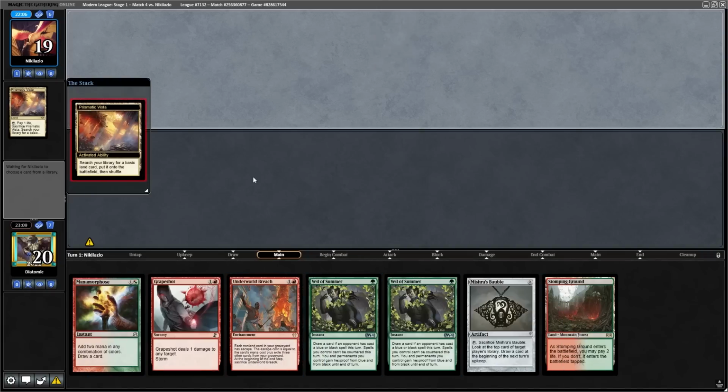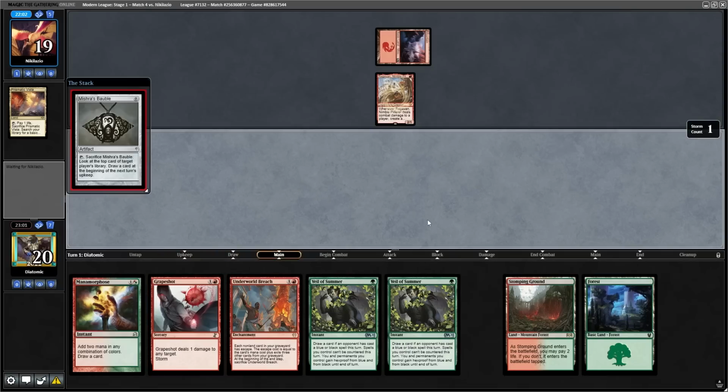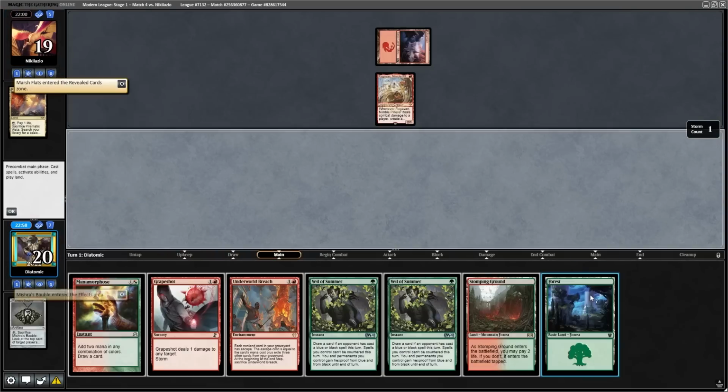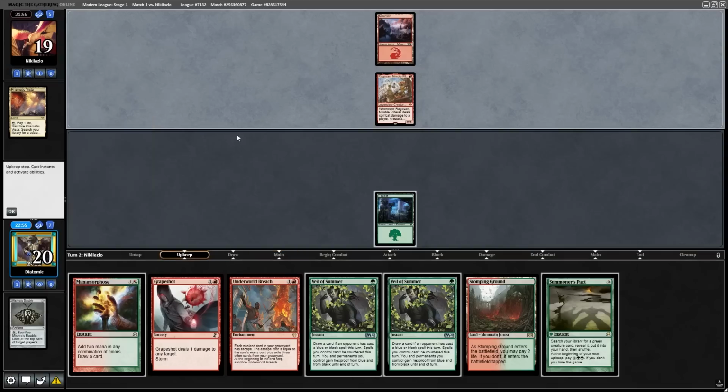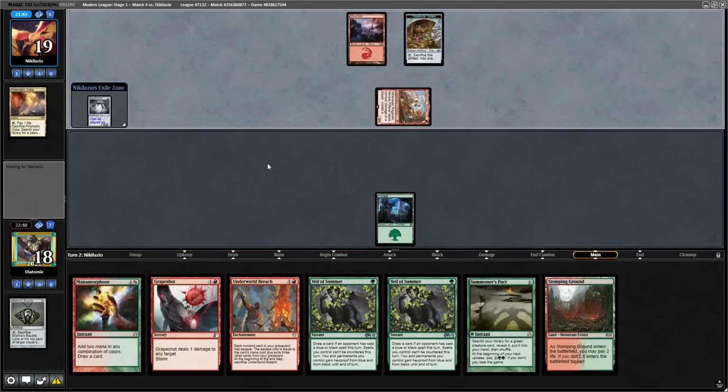They have the turn 1 play that makes any FNM warrior sigh. They play a Ragavan and pass back the turn. As we need to find more pieces, I decide to play the Bauble and hold up the Veil of Summer. We draw Summoner's Pact on their upkeep, and they attack in and find a Spellskite off the top of the deck.